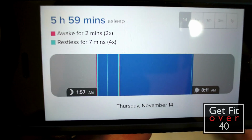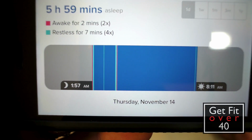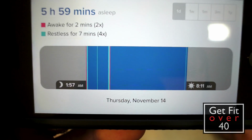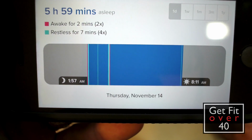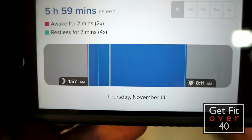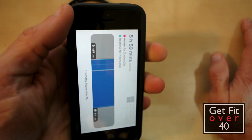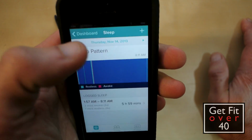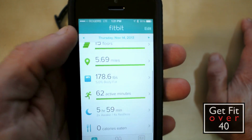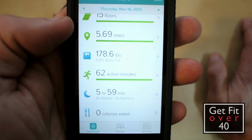So you can see here awake is sort of in that purple, restless is in that green, and then the blue is sleeping. I mean, there's more sensitive features. You can have it be more sensitive. Maybe if I set it up to be more sensitive, I get more accurate readings. But I find, actually, to be honest, the Jawbone Up did a little bit better job for sleeping. And it's not a big concern for me. I'm really not after the whole sleeping side of things.